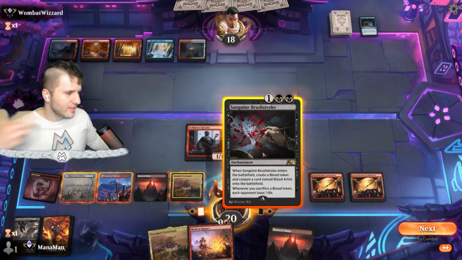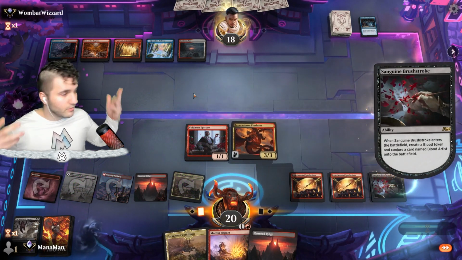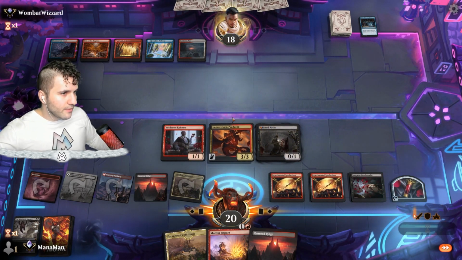But we still have a... Yeah, we're going to untap it rather than do that. So, if they've got something to counter this with, okay, they don't. Awesome. Alright, we're going to swing in here.